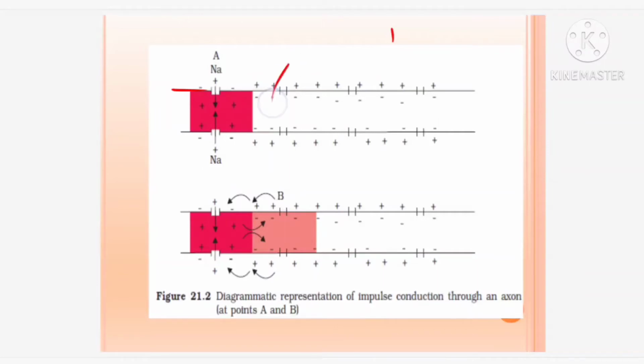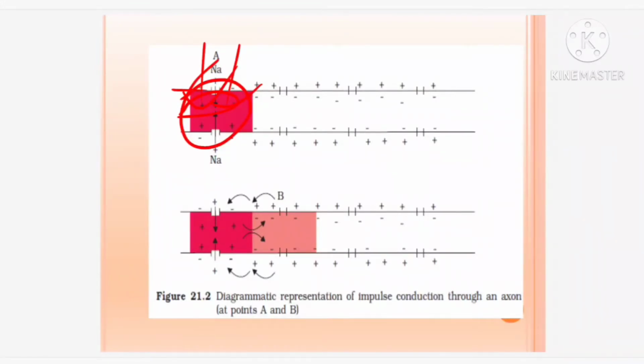Sodium can easily get in. When a stimulus is received, immediately at the site of the stimulus, sodium is getting in. It is rapidly getting inside. So when sodium moves in, there is a rapid influx. I mean they can move in very fast.